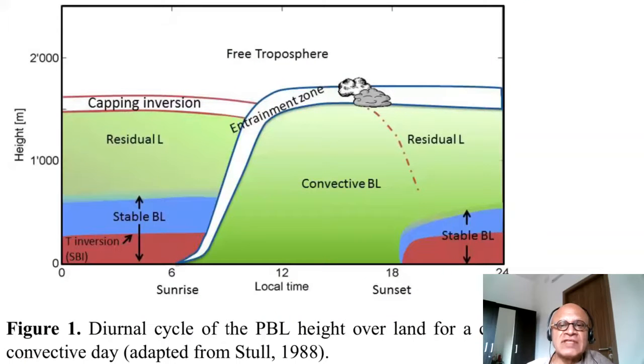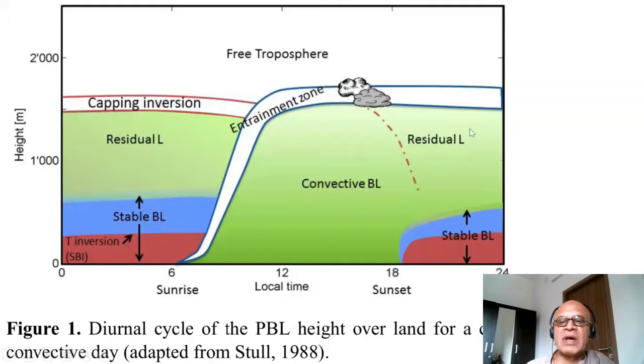Land is critically different than the ocean in terms of a very strong diurnal cycle because of its low heat capacity. Ocean also has a diurnal cycle and is very dependent on the location. People who do sea surface temperatures, for example, worry a lot about the diurnal warming layer in the ocean as well. But land has a very strong diurnal cycle, so you can see the process here starting in, let's say, midnight. There is typically a land temperature inversion, so the boundary layer is made stable, and there is a residual layer that is left over from daytime warming and mixing where convection, dry or moist convection happens. So then by the time sun sets, you again begin to establish the stable boundary layer and temperature inversions.